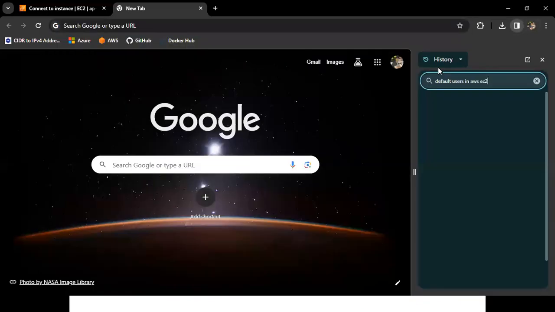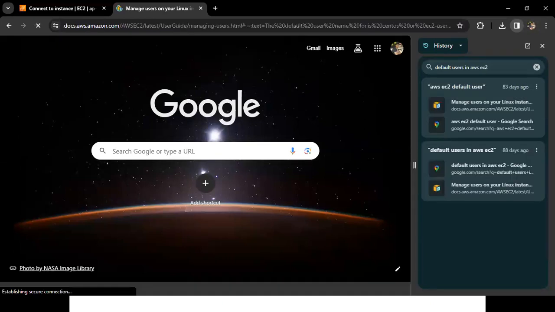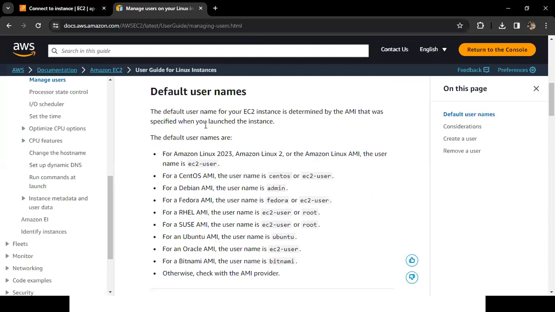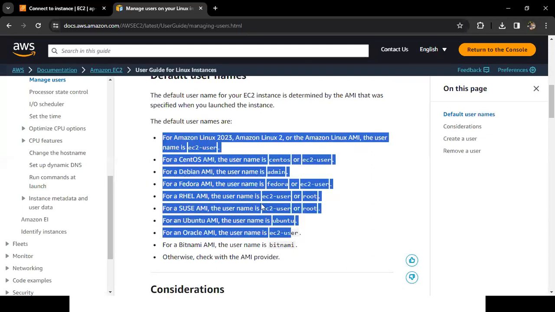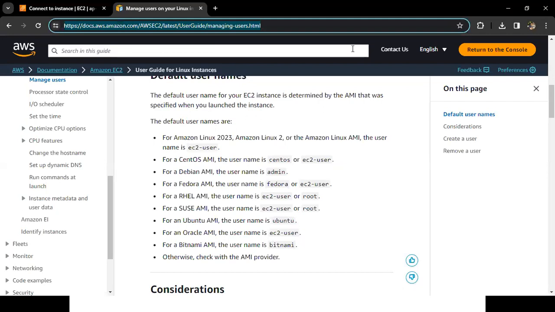Okay, it is already there in my history. Here are the default usernames. Whatever AMI you are selecting, based on that we have their default usernames. Let me share that link in the chat box.